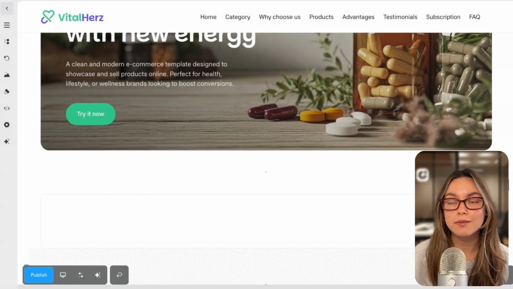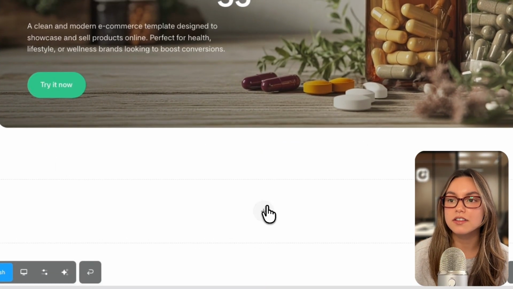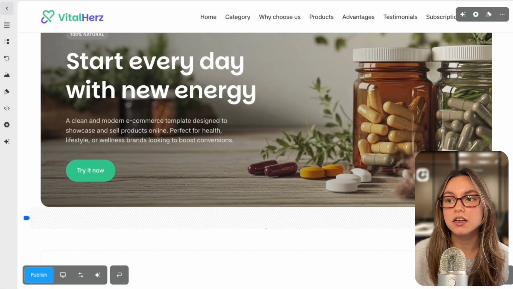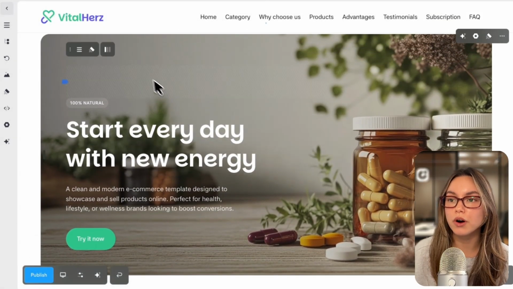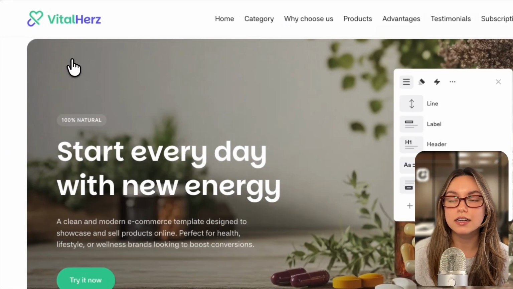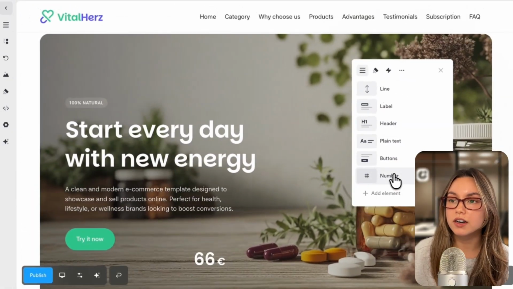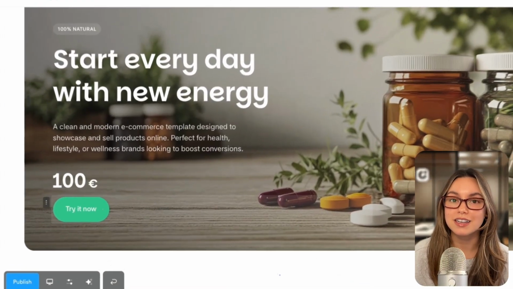In a new empty section, click the plus icon in the center of the section. Or in an existing section, hover over it to reveal the control bar in the top left, and then click the burger icon. That is going to be the 3-line icon. To configure the content, click the element to open the settings window.